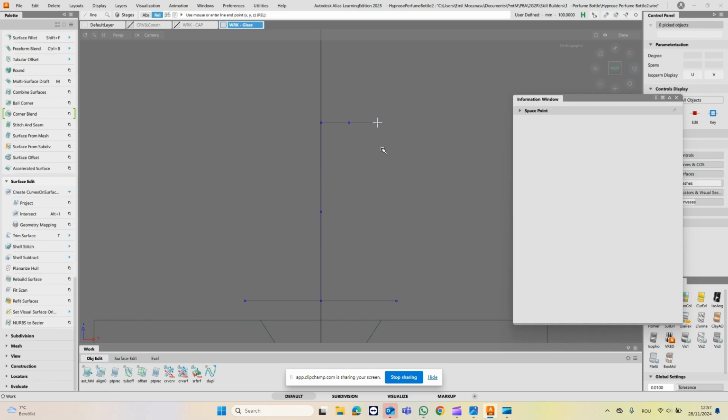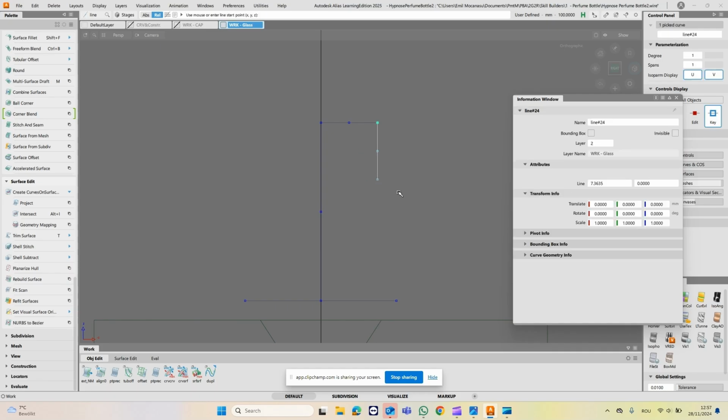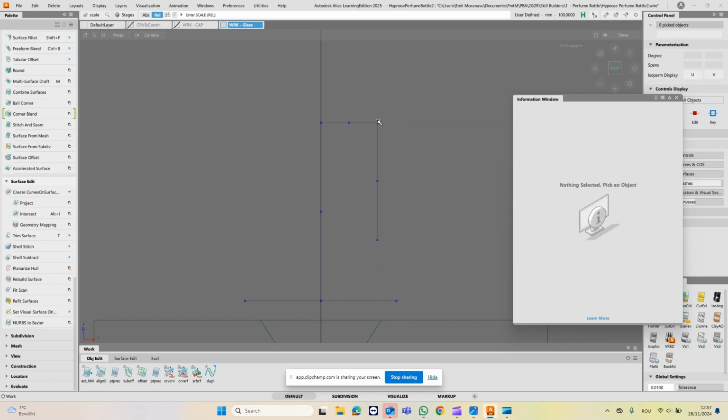I'll take another curve going down. This one, I want it bigger, but I don't care how big it is, so I'll just scale it. And that's the scale. The scaling goes based on pivot.